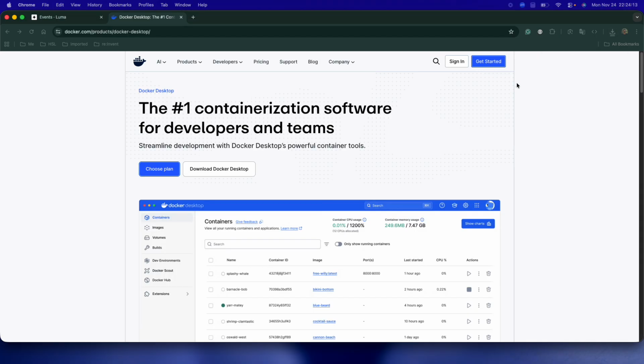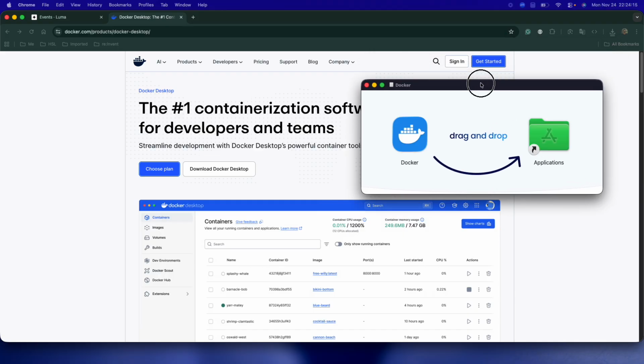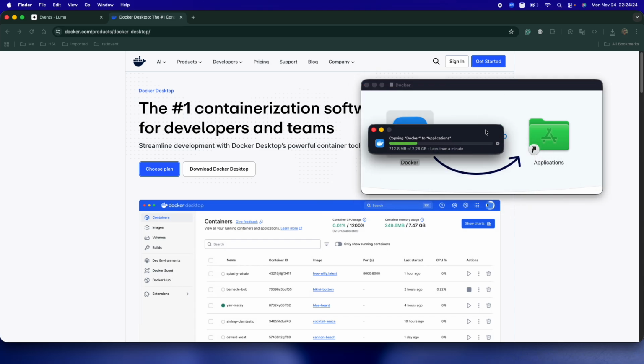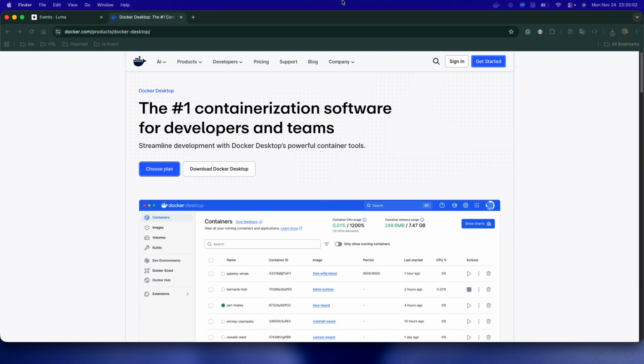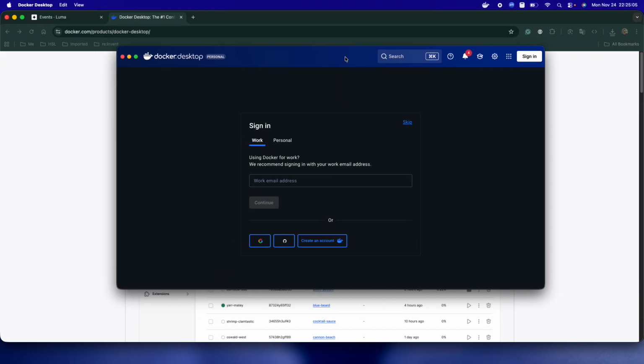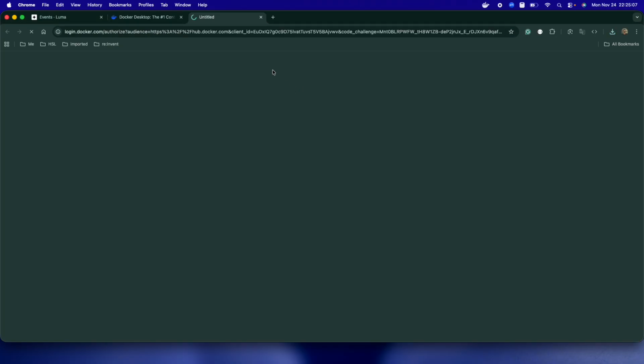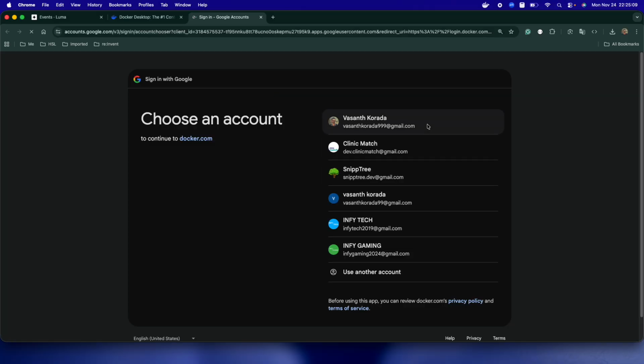Let me drag this into Applications. It's going to take some time. Let me try to open it. Yeah, so this is how you install Docker, and let me try to sign in.